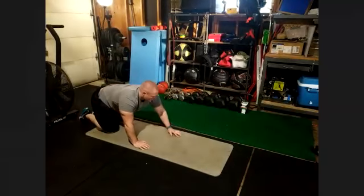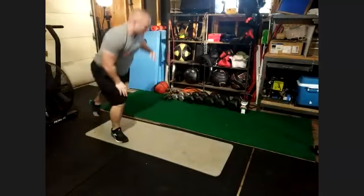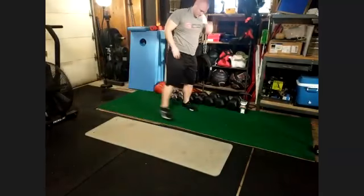Three, two, one, rest. Good. Go ahead and rest and stand up. We're going to be jumping an hourglass here. So it's a plyometric movement where we move like an hourglass.